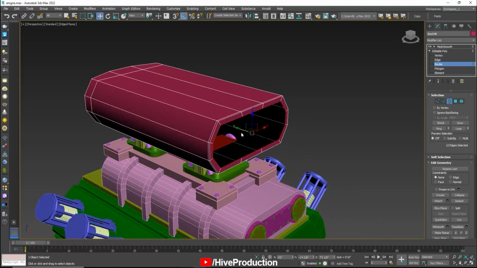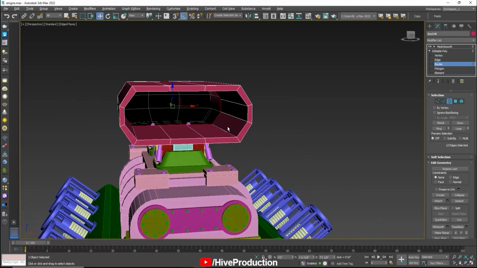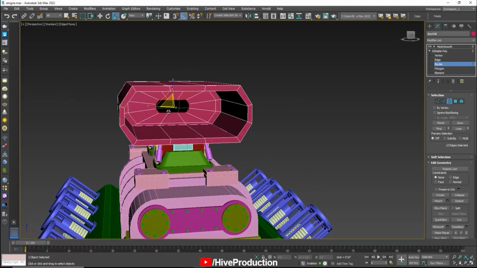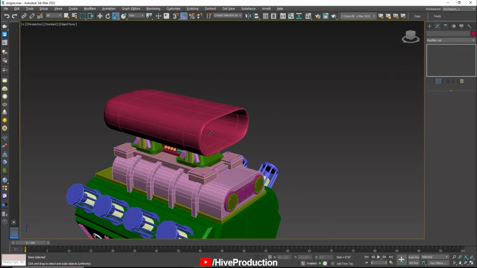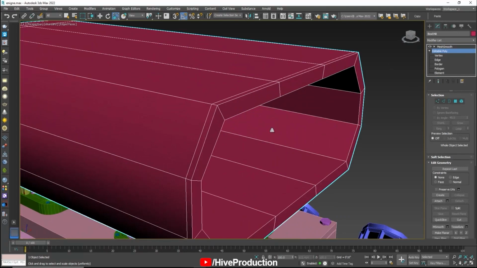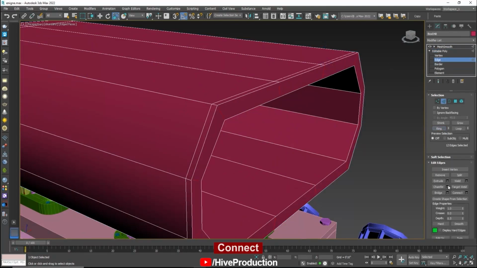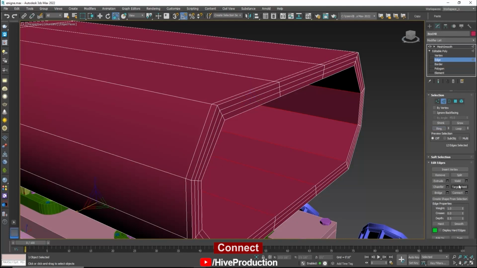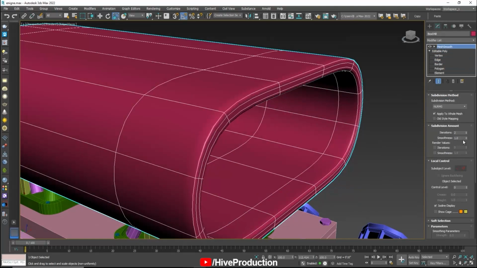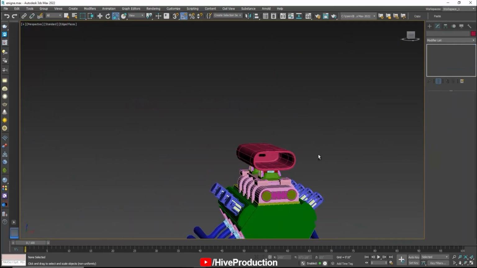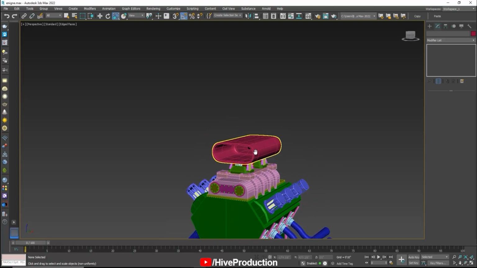And again, by holding shift key, I'm going to take this object inside of it, and you will have to fill this. Okay, so now you can see I'm going to add some more edges on the side of it, and then I'm going to make them mesh smooth. So it is now looking beautiful.